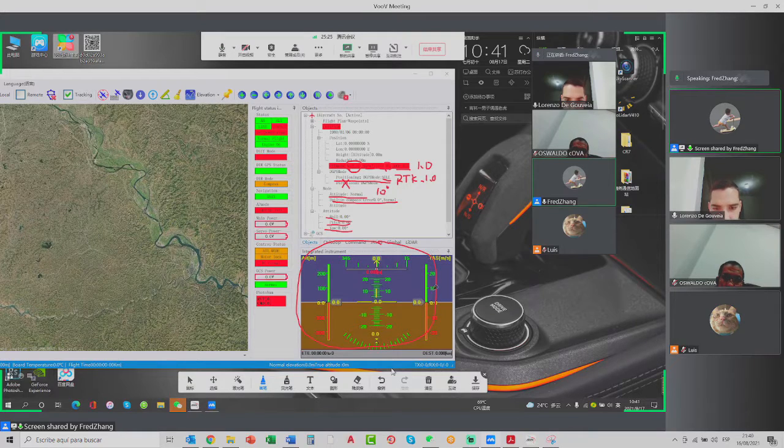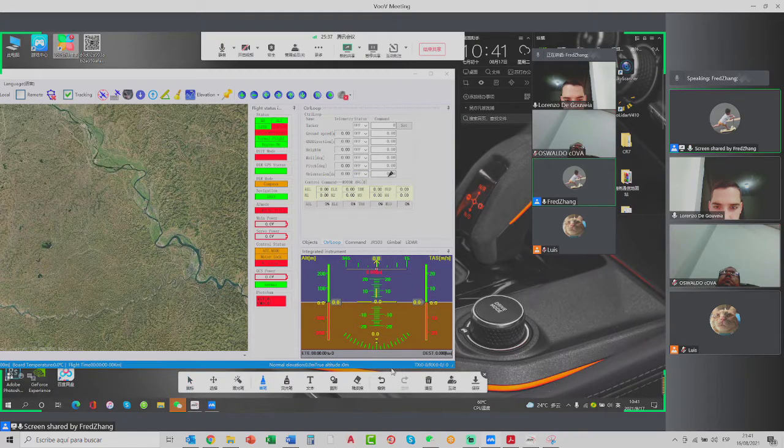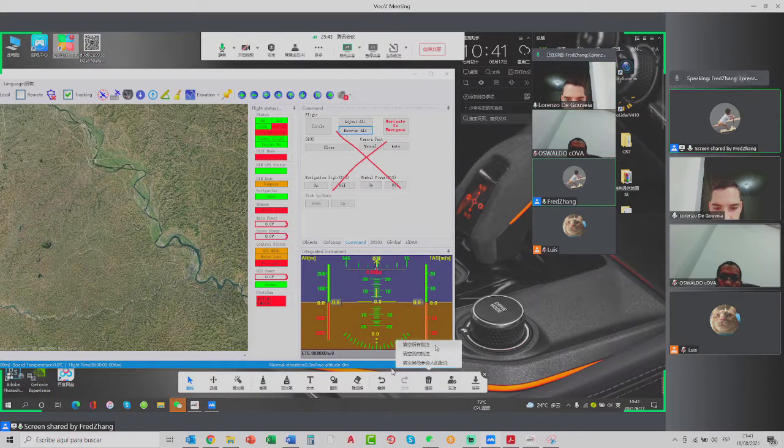Okay? Okay. All right. So the control loop we do not use. Not use.